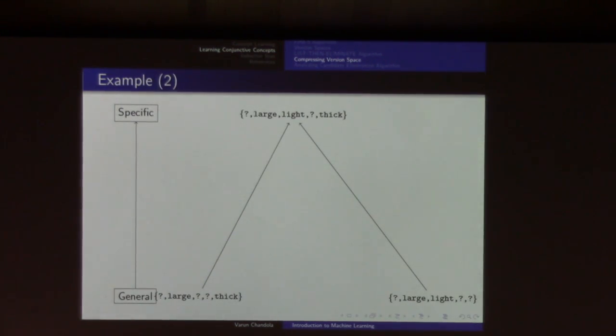Any questions so far? Yes. Yes, yes, yes. Right, exactly. So you're ordering your version space in a certain way, and then what that theorem will tell you is that if you are able to learn the top and bottom boundary, then you don't need anything in between, and that's how it will become more efficient.